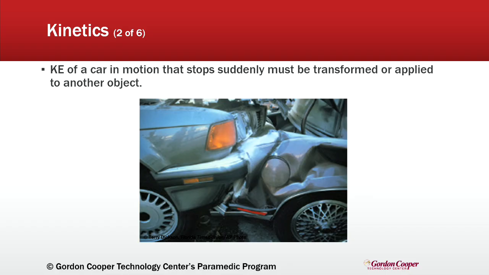When a moving vehicle stops suddenly, its kinetic energy must be transferred to another object or absorbed in some way. As you're approaching a stop sign or a stoplight, that energy is transferred to the brakes. When we apply pressure to the brake pedal, it transfers that moving force of energy to the brakes, and the brakes will heat up because they're trying to dissipate this energy. Absent the brakes, though, if it's some outside force that it acts upon, if it impacts another vehicle or another object, then we're going to see how that energy is transferred.